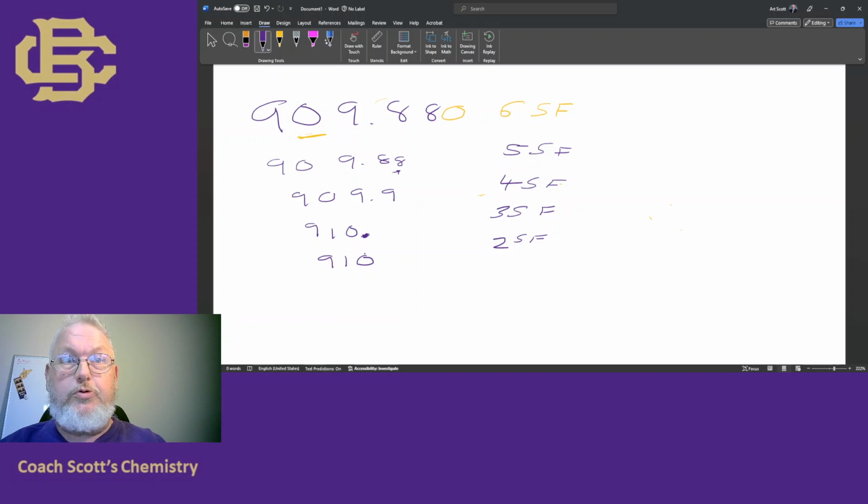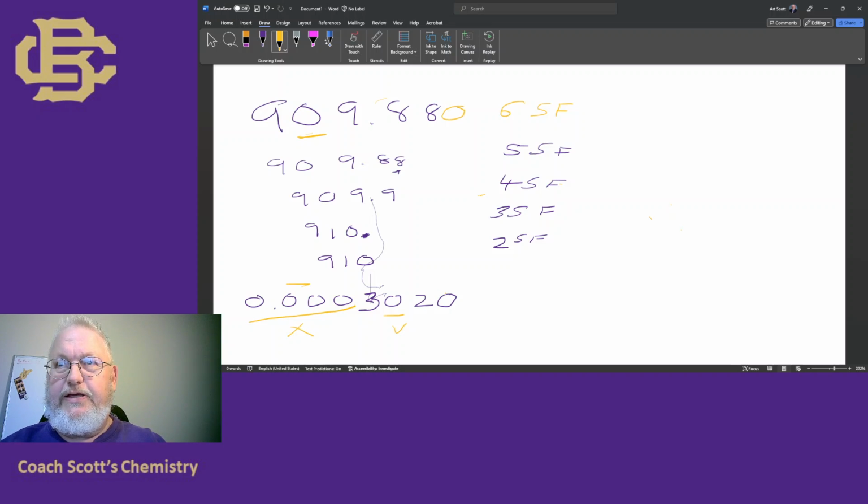Now let's review our rules again really quick. If I have a number like this, 0.0, point, I always put a 0 up front. 0.0003020. Got all kinds of zeros there. Let's see what's significant. The beginning is never. So that's the beginning. Those are not significant. We're not going to count those as sig figs. The middle is always. That is a sig fig.